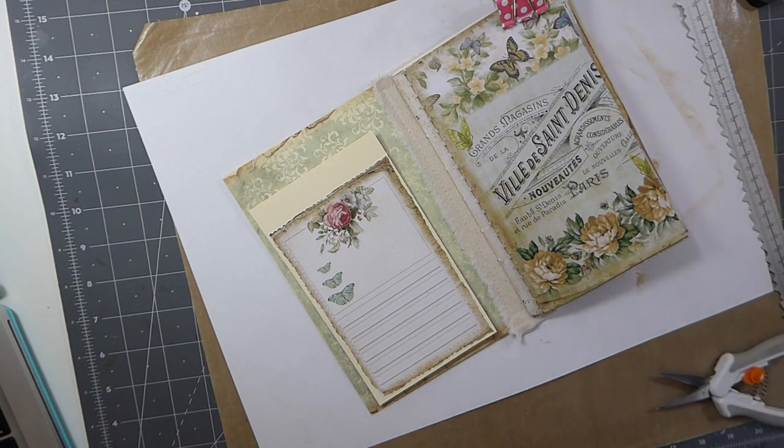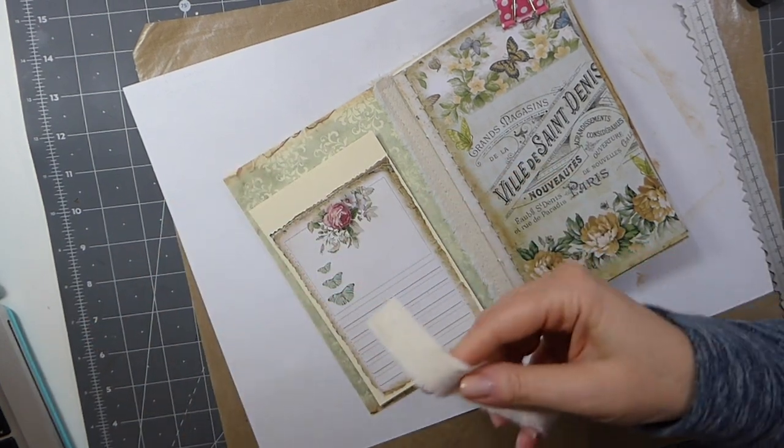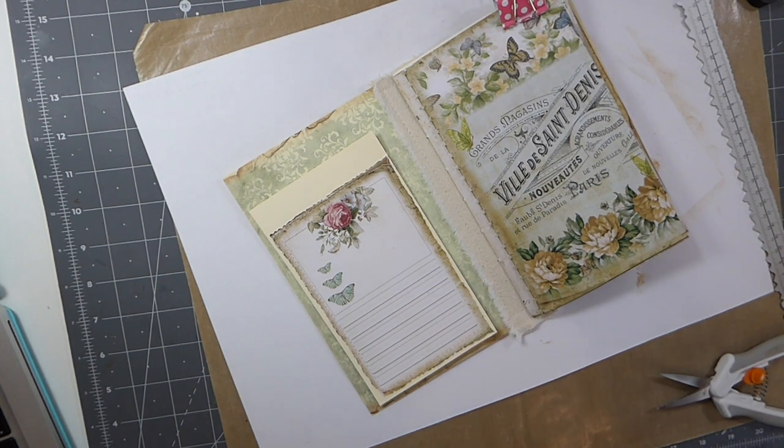All right, guys, I'm going to try to just make a very basic ruffle out of this muslin.